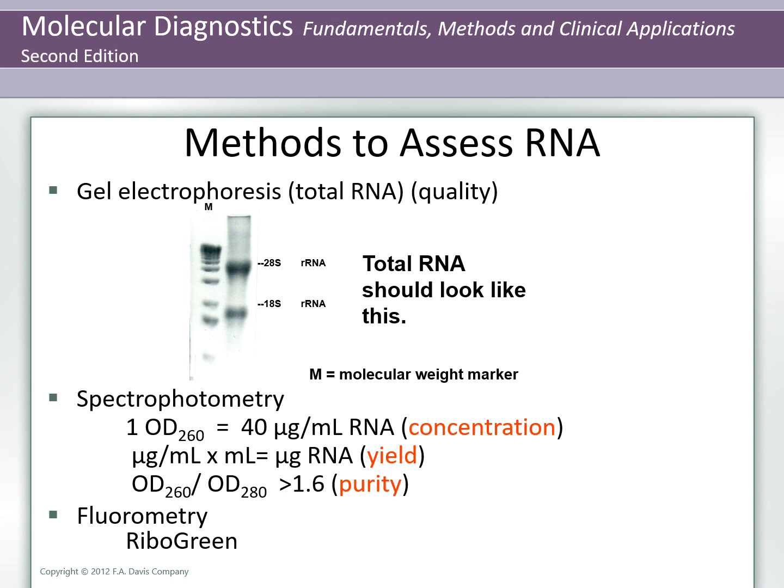To calculate the purity of the sample, measure the absorbance from 230 nanometers to 320 to detect other possible contaminants. The most common purity calculation is the ratio of the absorbance at 260 nanometers divided by the reading at 280. Good quality RNA will have an absorbance ratio of greater than 1.6.